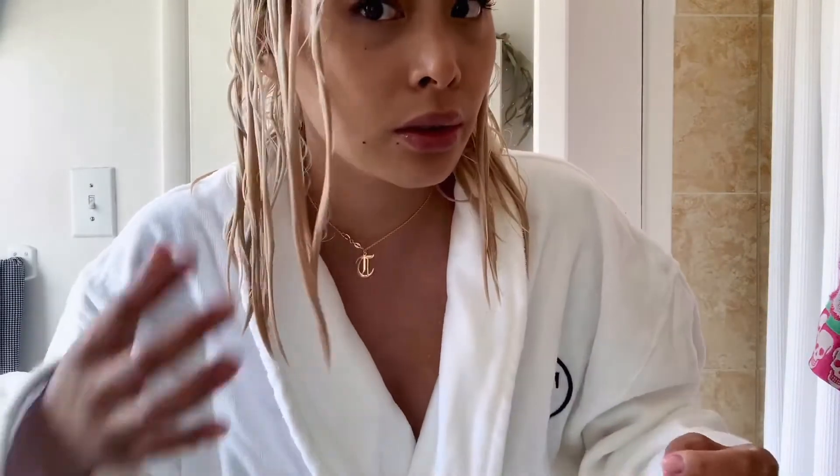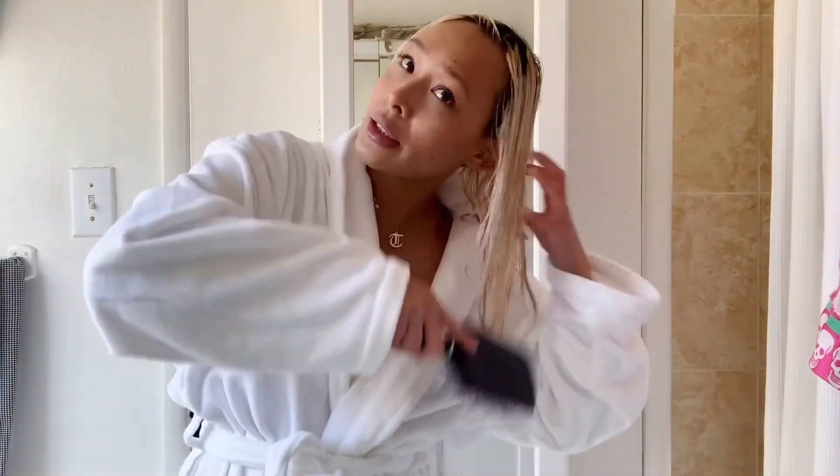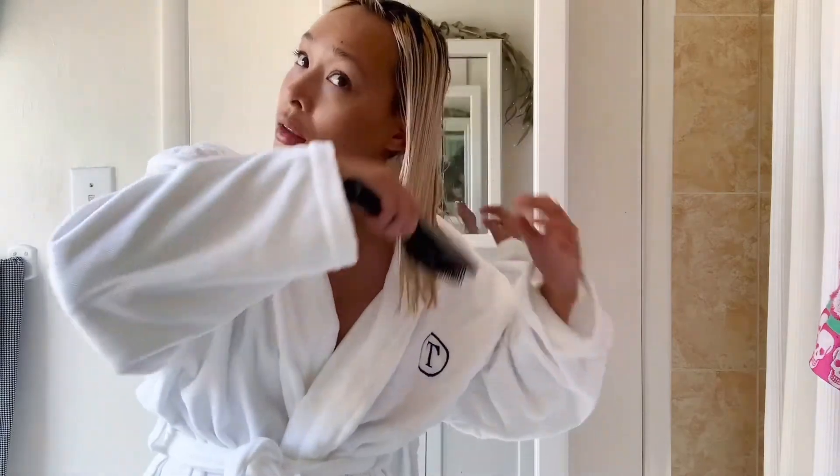Okay, so as you can see my hair is now wet. I don't really know how to explain how smooth my hair feels, but hopefully by combing you'll be able to see the difference from how I was combing earlier. I'm having the easiest time combing my hair and that's what it does — it's just so freaking good.